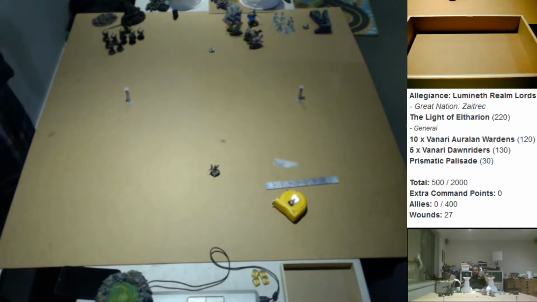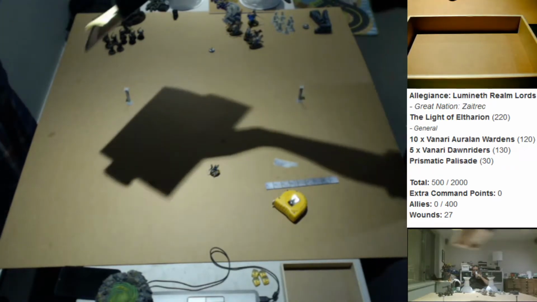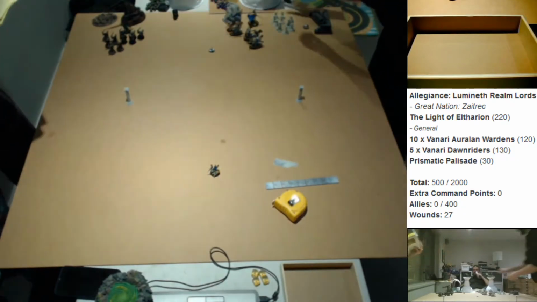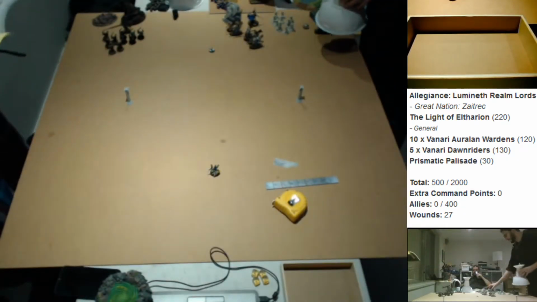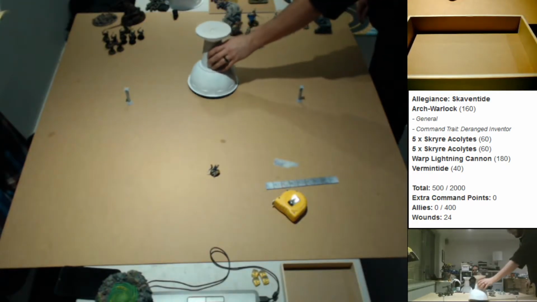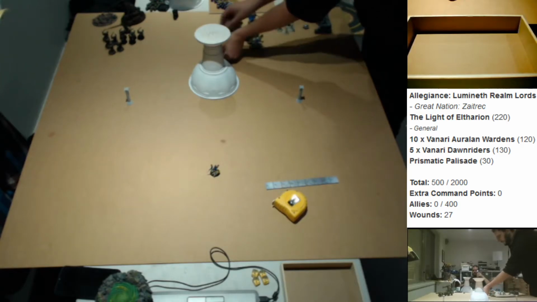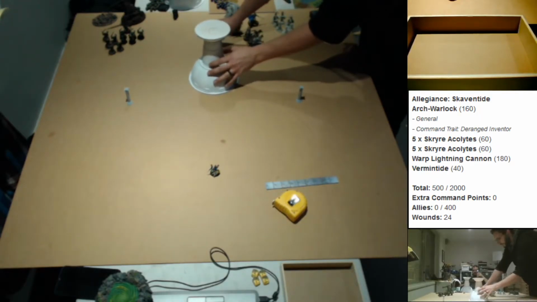Alright, so more than 3 inches from the edge, more than 3 inches from objectives, and more than 6 inches from other terrain. Alright, the old 336. First giant upturned chalice goes here. Three inches from that.